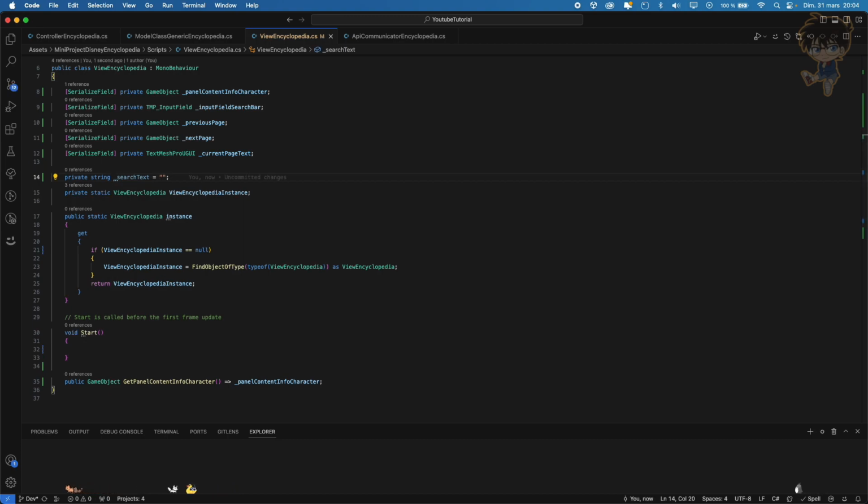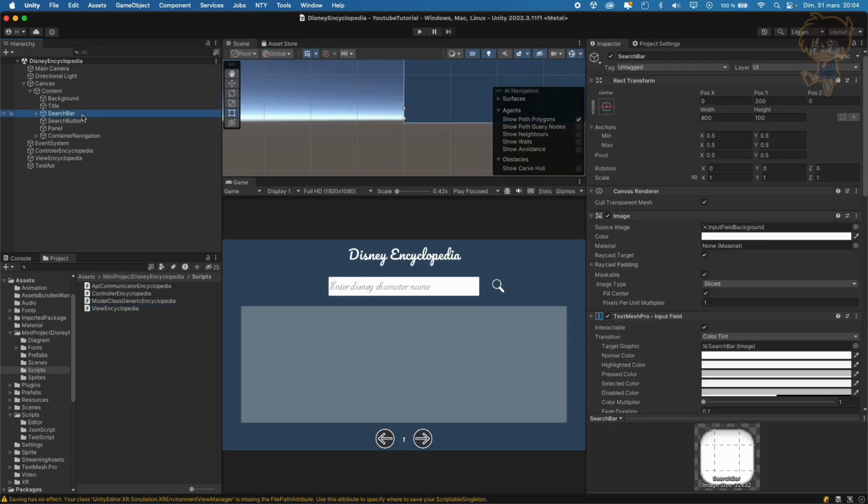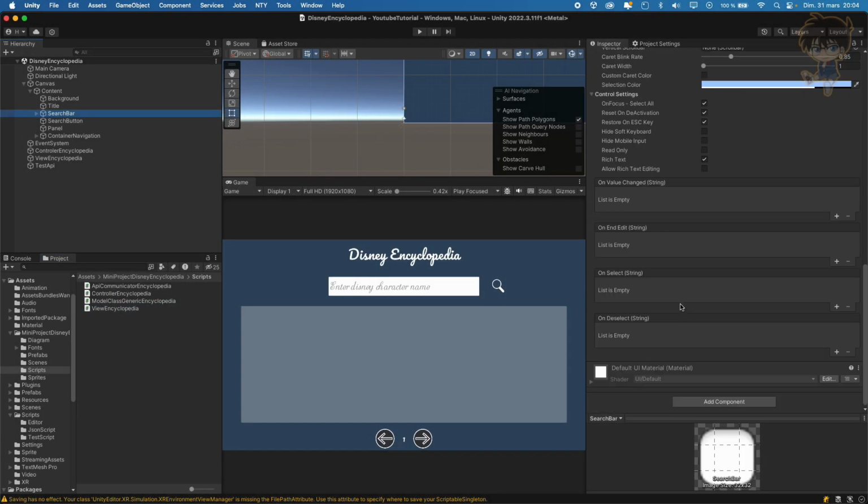Now if I head back to Unity, as you can see on our search bar, we have different events: on value change, on edit, on select, etc. I will use these to track what the user is typing.